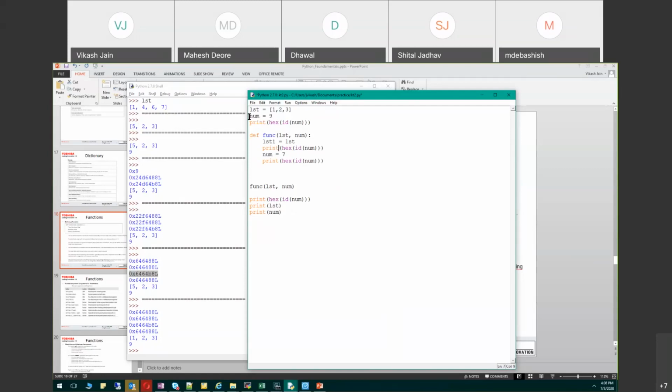But if you do want to modify this variable, then there is one more keyword in Python called global. Okay. So if you actually want to use this object as a global variable, then you can use this statement, global. So if I change it inside the function, it will change the outside value as well. Okay.